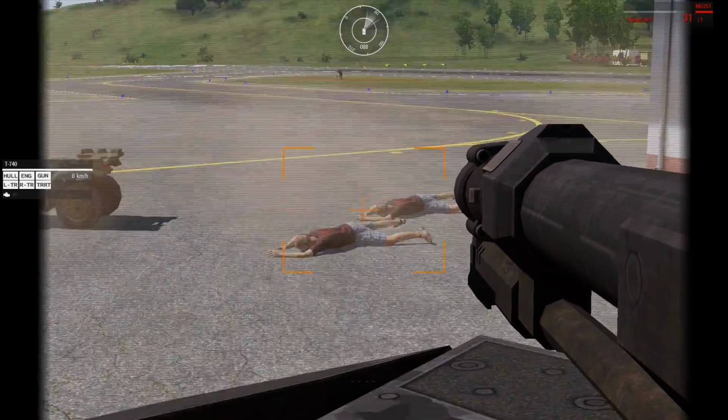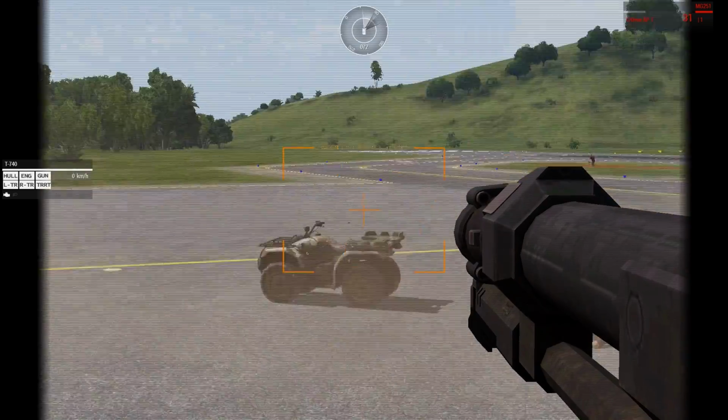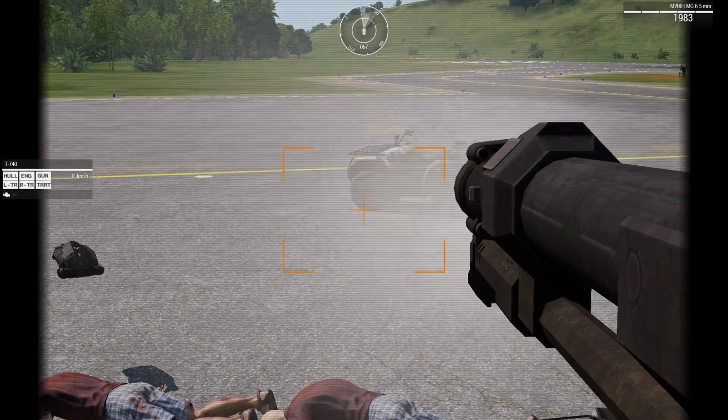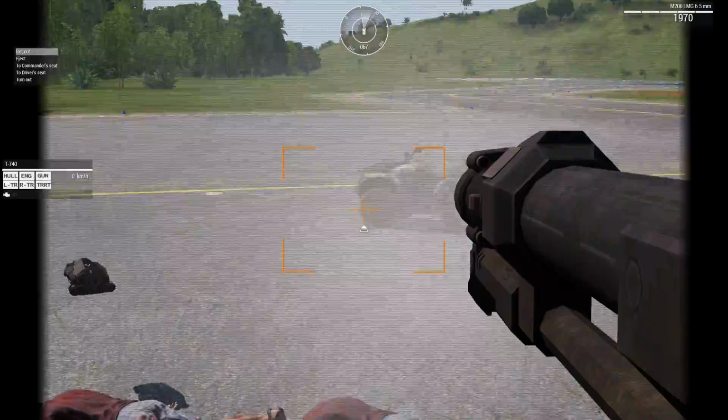Rip those guys. Oh, if it didn't ragdoll, that sucks because of ACE, whatever. And then we've got the M200 LMG, which is 6.5, which we'll go ahead and not shoot that with because it's too low, but you know, we tried.